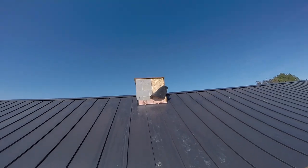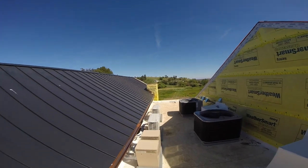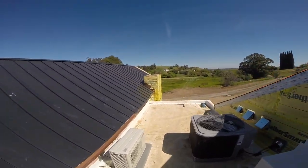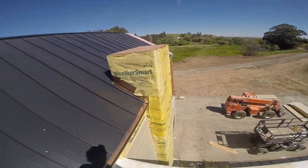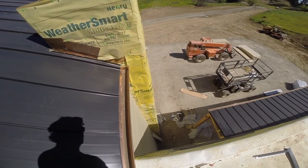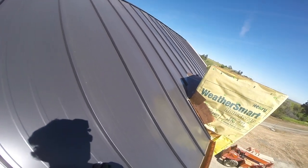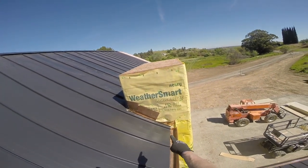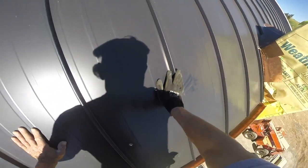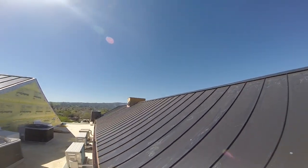Okay, so now we have to do this. We have to do this fireplace and this fireplace right here. I haven't been on this roof yet. It's a tall fireplace. We gotta do the back of this one too. See that copper metal coming up on the sides here? I don't know why they don't have a piece right there though. They're missing a piece of copper metal that goes right there. And then on the back, it's the same thing we have to do over on that one. And of course this one here.